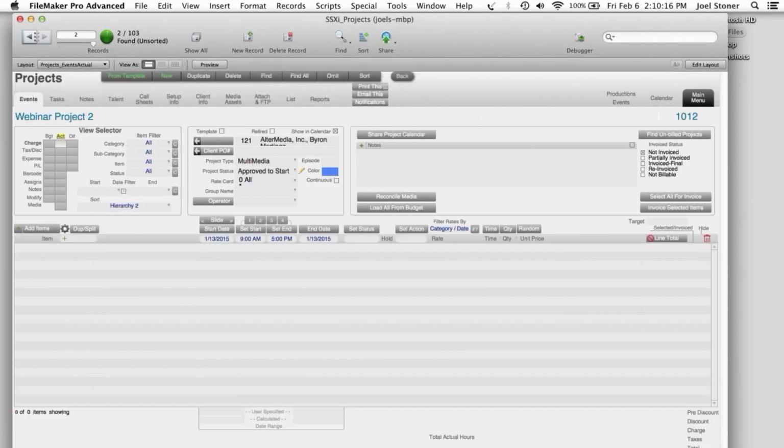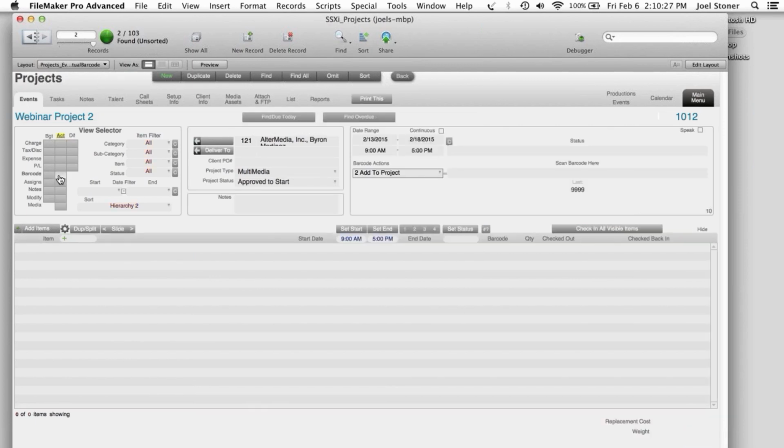Okay, I think we are about, well, we're over time, so I'm going to cut it at that. I apologize if we didn't get to everything, but I think we got a lot in there. Of particular note is scanning in barcodes. I'm just going to add a couple more things.